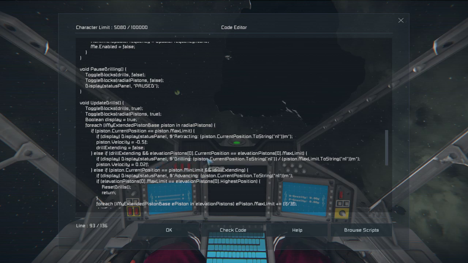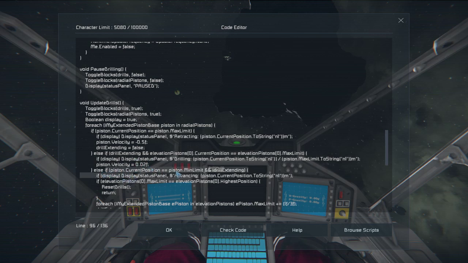Then we're drilling, and we want to set the piston velocity to move out. This is if the radial piston is at its limit, then we want to retract. We retract faster than we extend. The drill is no longer extending. So this is when we're actually drilling, and this is when we're advancing.